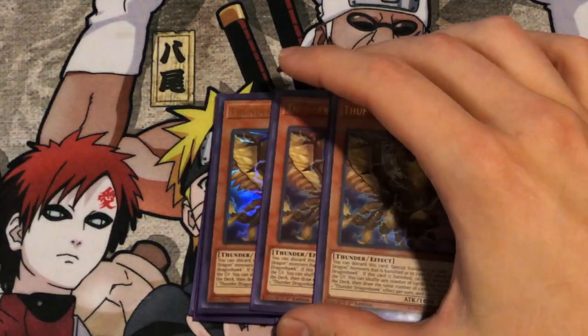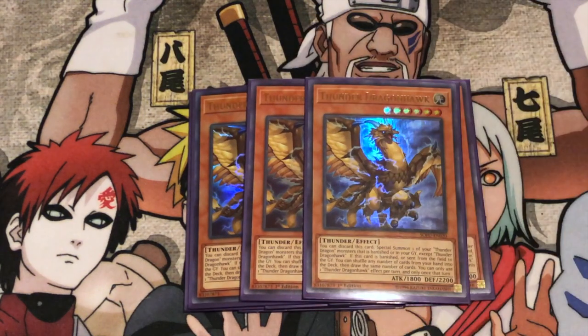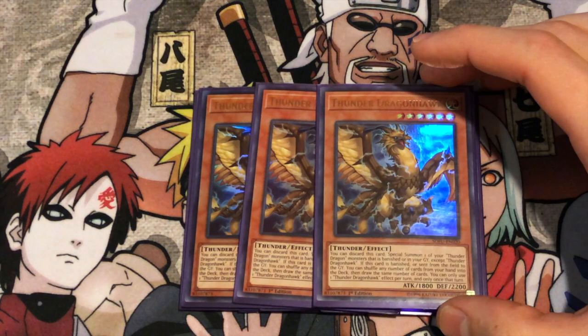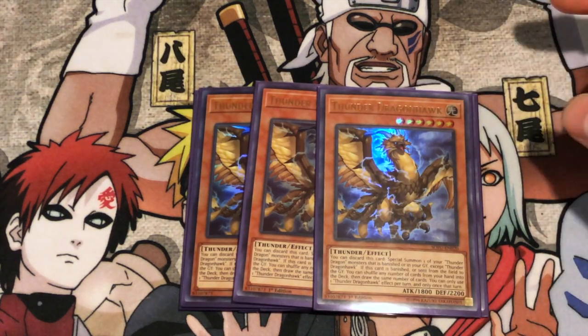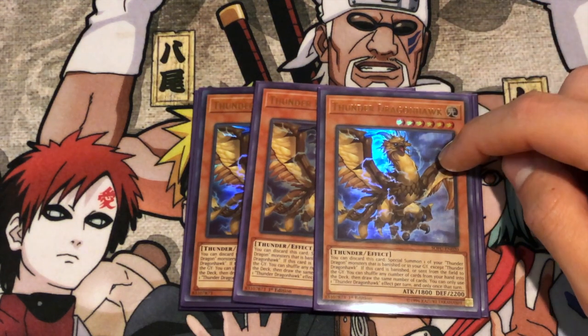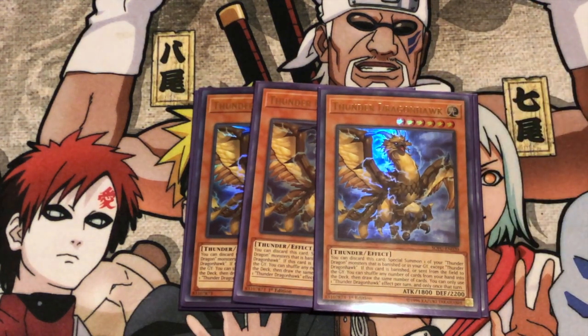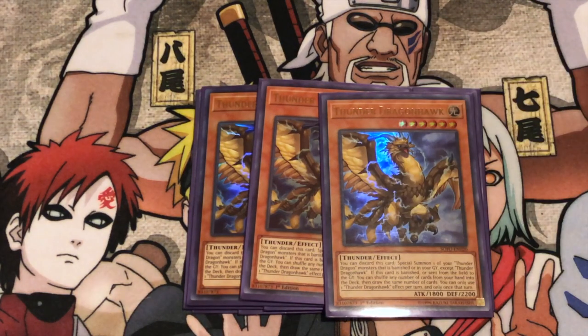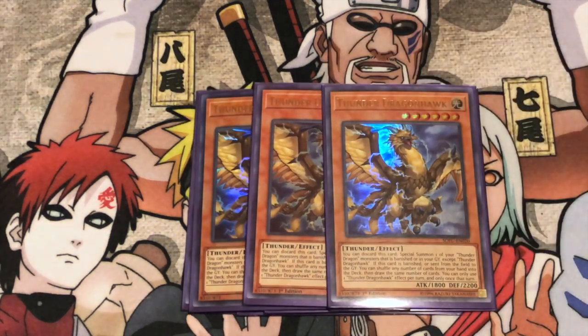3 Hawk, also kind of potentially weird, because in pure Thunder Dragons 3 is good, but in Dinos you could argue that you don't need as many of these. But I think now that we don't have as many starters in the form of Gold Sark or Brilliant Fusion, we need to maximize on the usable Thunder Dragons. So that's why I think it's good to play 3.